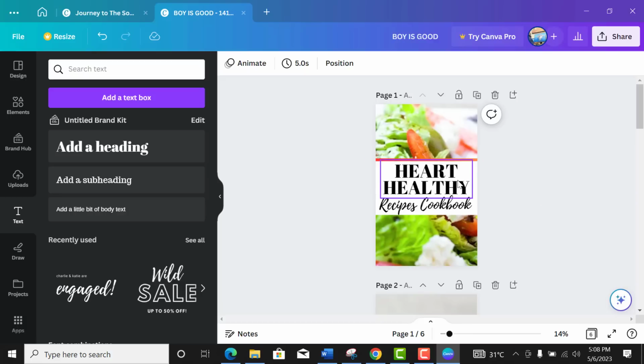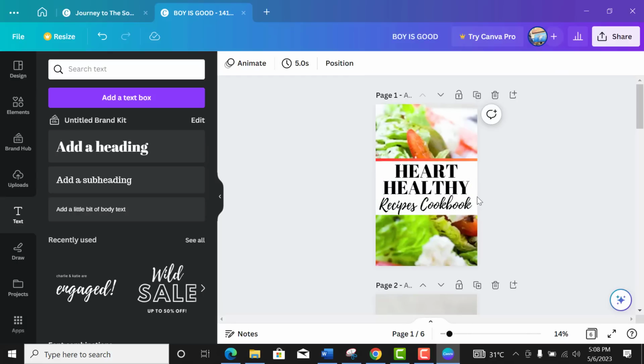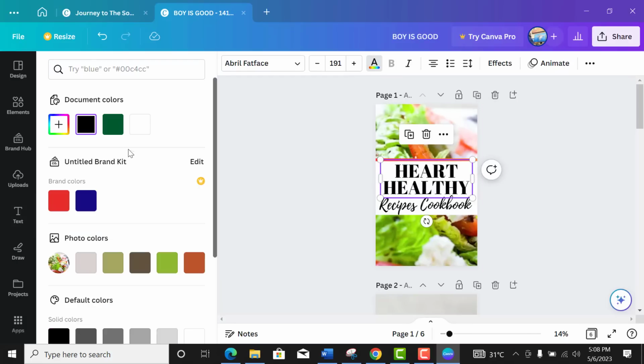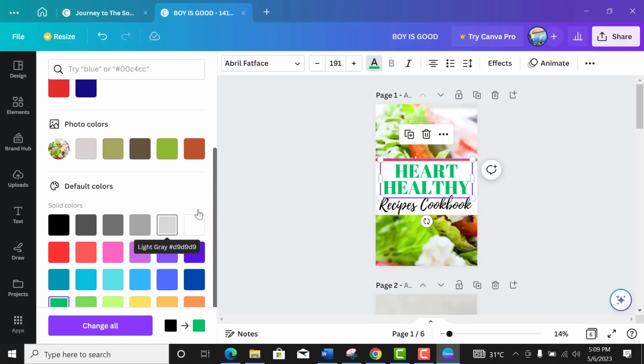The next thing you want to do is to click and highlight the text like this. Then you make it a color that appears so much on this cover. So you click on it like this, and then you go to colors and select green. This exact green, is it lemon green? Yes, you click on it like this. You can see that looks good, but I still don't really like it. I want something a bit darker. No, this is light. I'll take this. Okay, I think I like this.